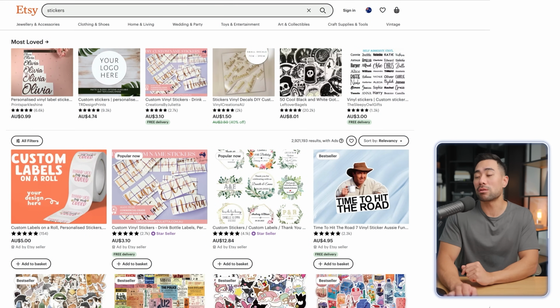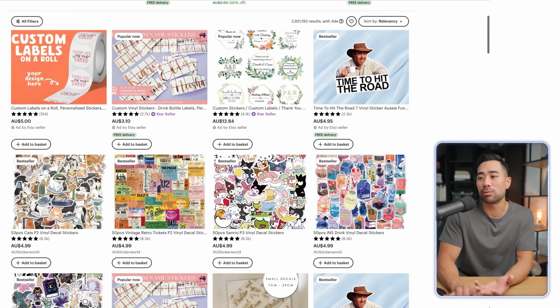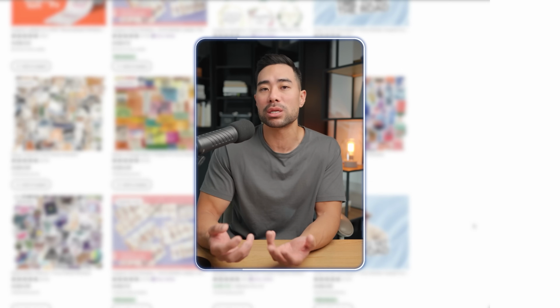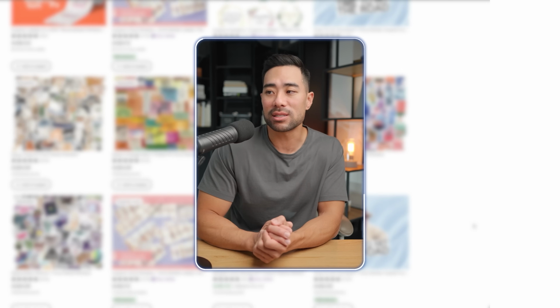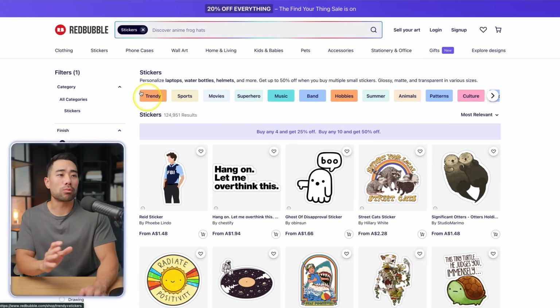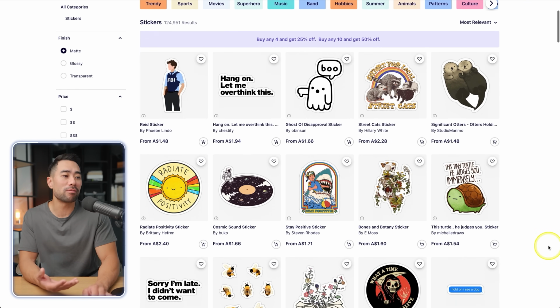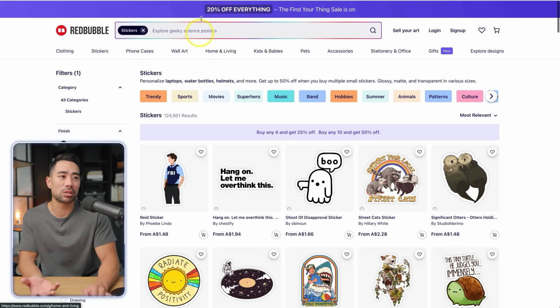Another kind of printable that you could create: stickers, right? So people will still need to print these out, although you may find some where it's already printed and you just simply buy these stickers in a pack. On a website called Redbubble, you will also find some inspiration and some examples of stickers that people are selling. You could also find some templates here too. And with the advancement of AI, you can create art based on text prompts that you add. So you could use something like Midjourney or other AI tools that can convert text to images.